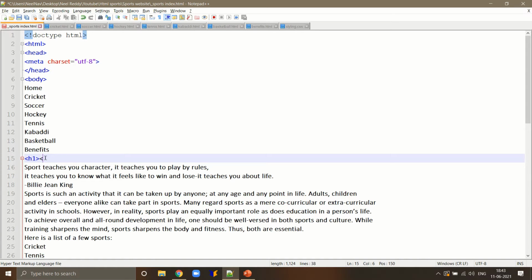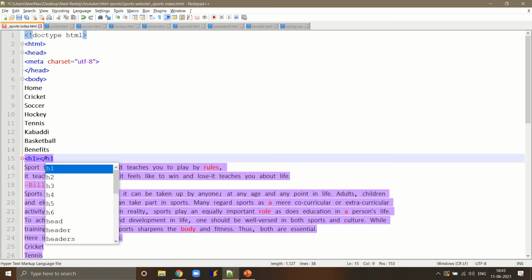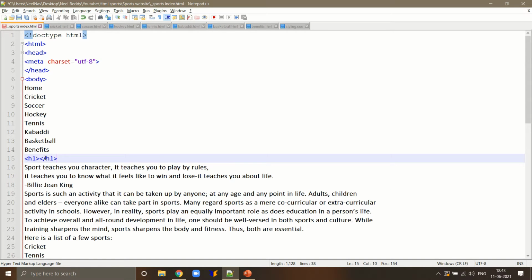We put in the arrow, the greater than symbol, then we put the slash, and then we type the tag name, and then we put again this symbol, and then in the middle of the two tags we can type whatever we want. So I'm just going to type in sports for our website.